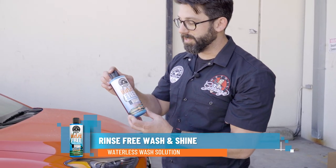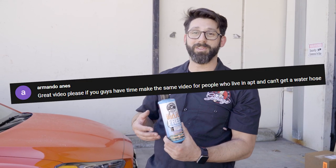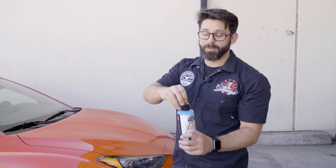Wash and shine — this is a waterless wash soap. It's eco-friendly and a rinseless wash solution, so technically when you use this, you don't need to rinse it down with water; you can just wipe it down with a microfiber towel. That is how amazing this is — you can do this in an apartment without a hose or anything like that. It uses innovative rinseless technology to safely remove dirt, filth, grime, and debris from the paint of your car. It basically encapsulates the dirt and rolls it off the paint when you wipe it down. You're going to shake it up first, because you always want to shake the product to make sure everything is mixed up properly.